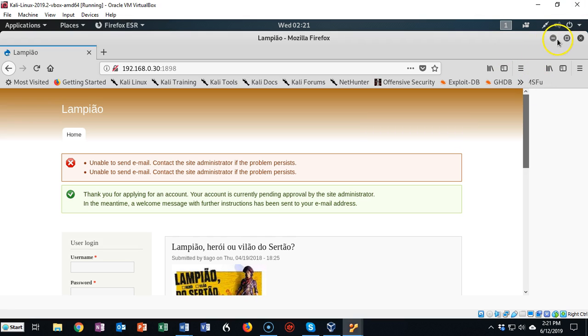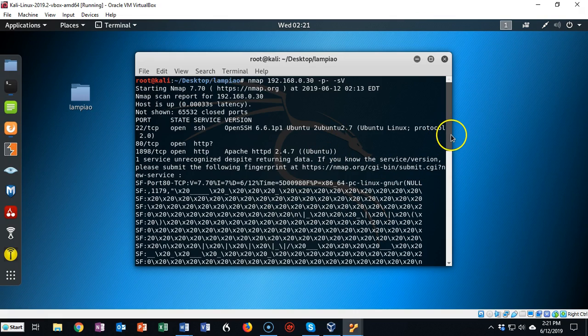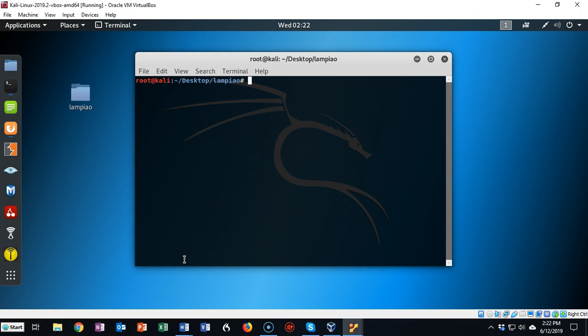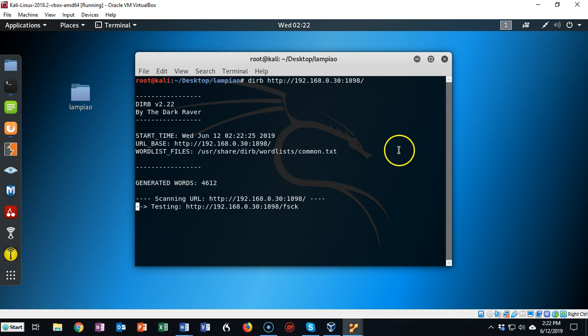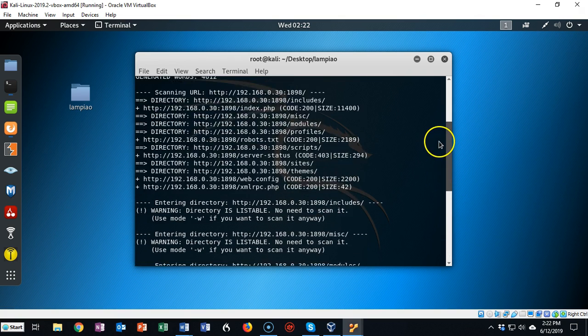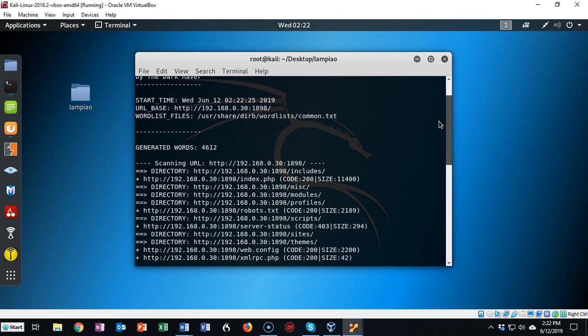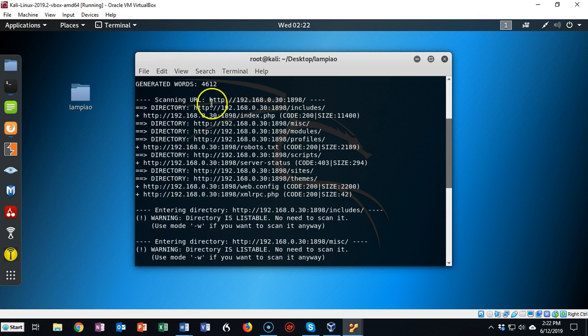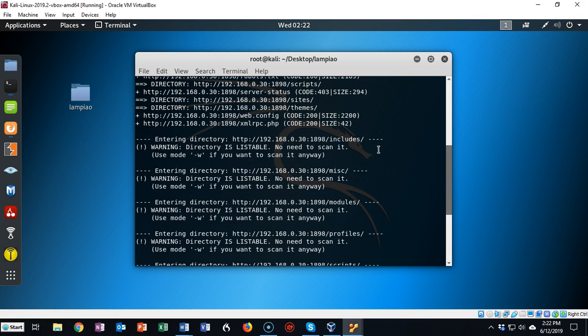Alright, so we're going to go ahead and minimize this. Let's clear the terminal here. Hit enter. Now we're going to run dirb. So I've typed in dirb followed by the HTTP, the IP address, and what port I want to look at. Let's see what dirb comes up with. The directory structure confirms that it is Drupal that is currently running on our target machine. And that's all well and good. I've gone through and checked most of these directories. I've looked inside of them. There's nothing there, so that's kind of a waste of time.